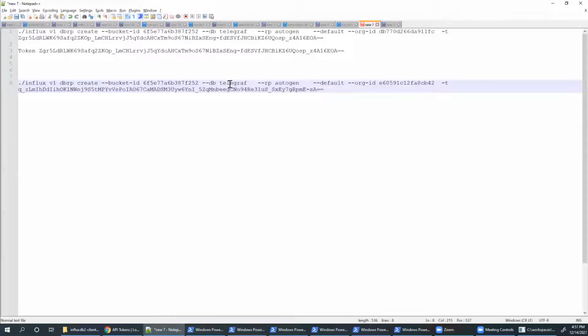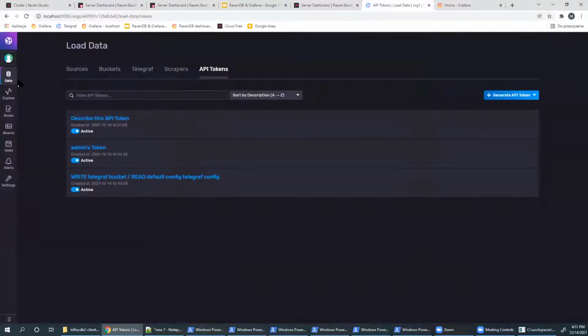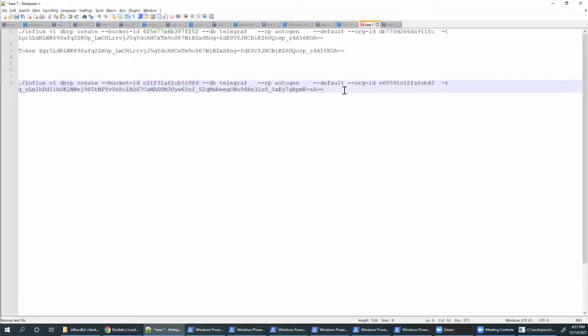Okay, next thing is the database, which is telegraf. And we'll need the bucket ID. So let's find our bucket. And here is our bucket ID. Okay, so let's run this command.